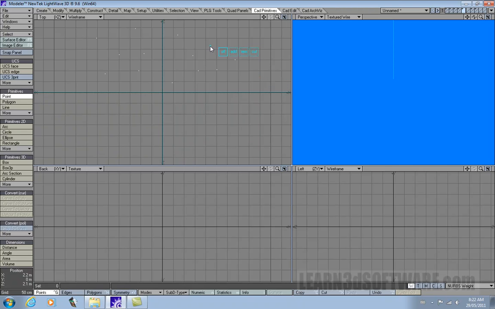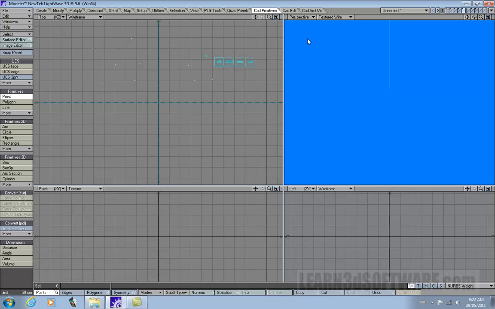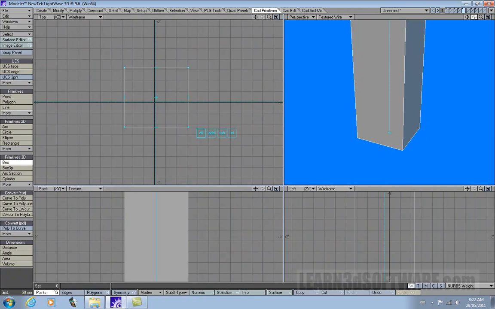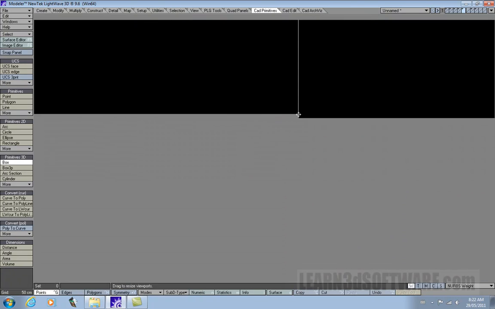Now, as you notice here, it says add, remove, cut. So there's a couple other things that this does. Let us just delete, clear that out, and let us make a box. Okay, so this is currently a polygonal structure.